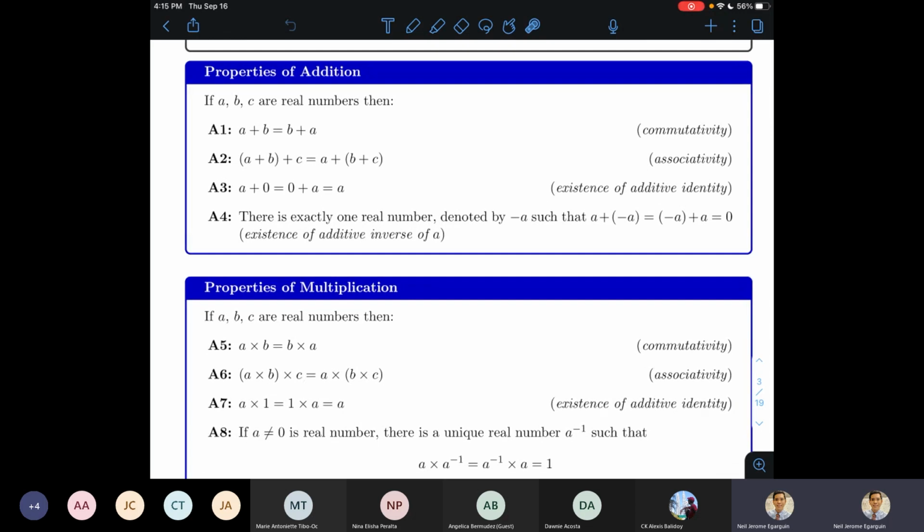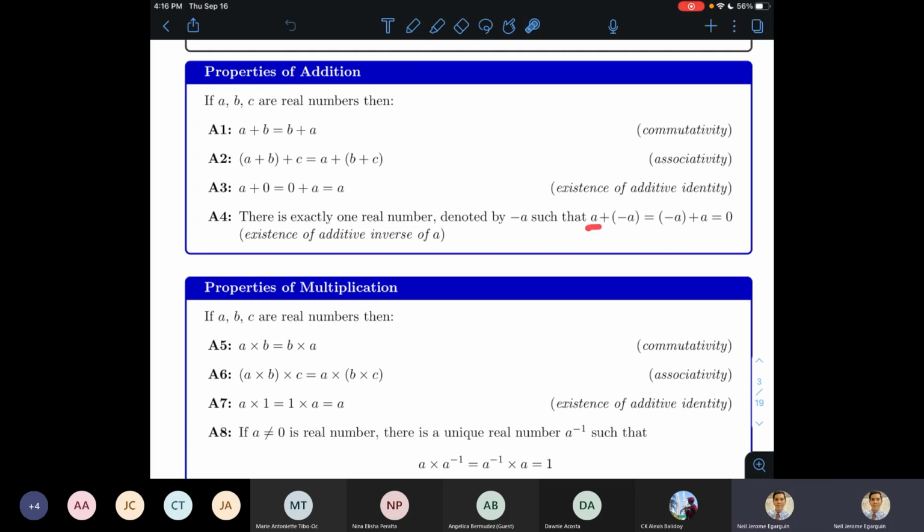And then aside from that, there also exists an additive inverse for any real number A. And that real number is unique. So if you have a real number A, there will exist exactly one real number, and we will denote it by negative A, such that when added to A, okay, so A plus the negative of A, and we learn from axiom A1 that if I reverse the order of the addends, I should get the same answer. Hence the equality there. And the beauty about additive inverse is that when you add two numbers that are additive inverses of each other, you get back the additive identity.